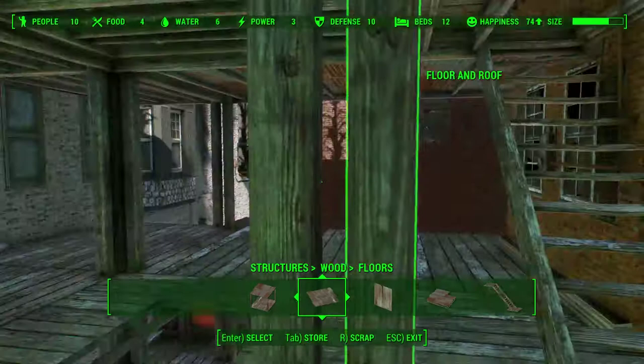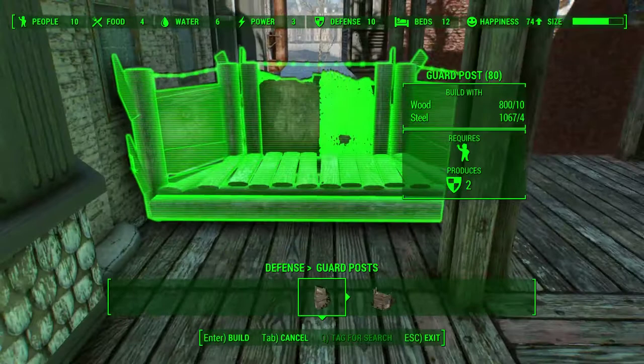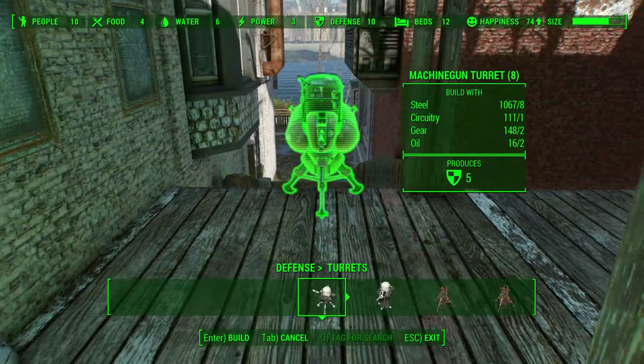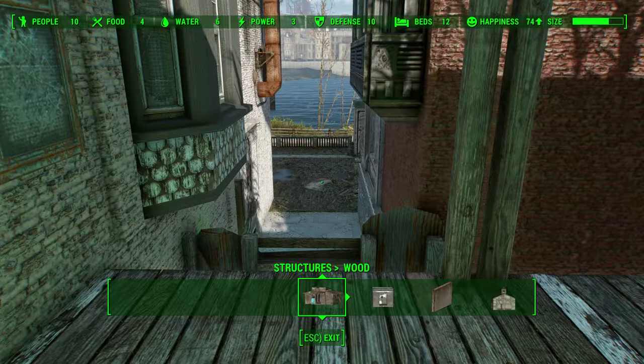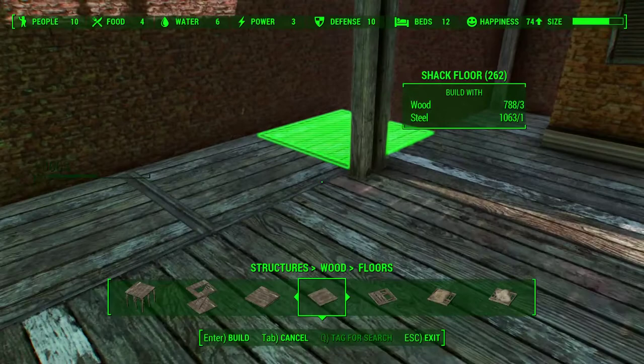But the important thing, the whole point of doing all of this was either to put a guard post here, which I'm not sure is the best idea, or just a couple of turrets. And in fact, if you use the small floors right here, yep, then you can get the appropriate amount of overhang here. Yep.